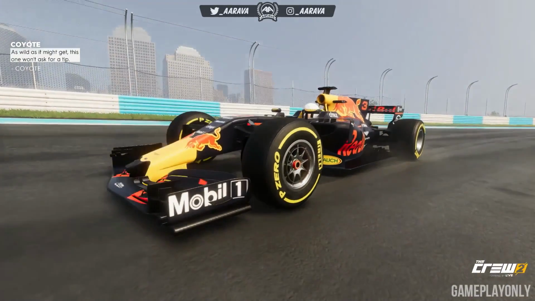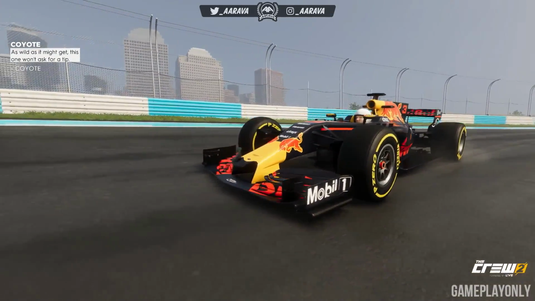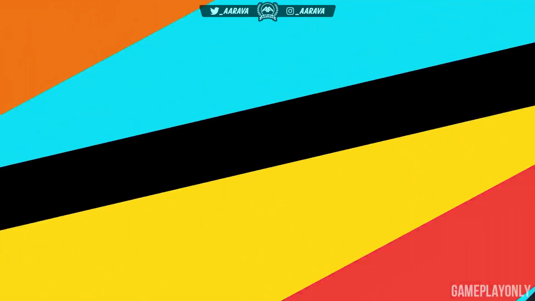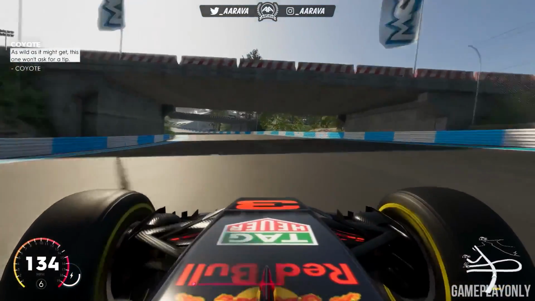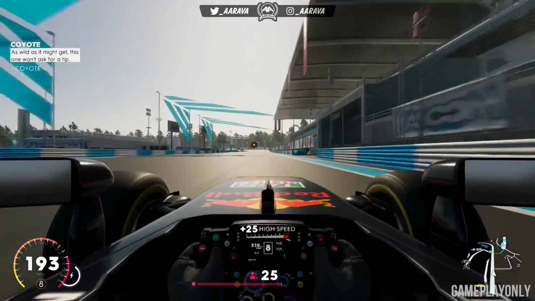Well, the Crew 2 is back at it again with a huge, expansive open world map, and the Red Bull F1 car, the RB13, is available to purchase. It's quite expensive, as you would imagine. The concept F1 car, Alpha Mark II, costs 583,800 currency, I guess, in-game, and the Red Bull car costs 418,600. So pretty expensive, but actually the concept car is more expensive.